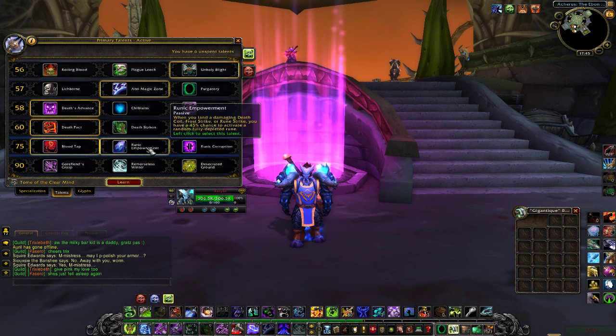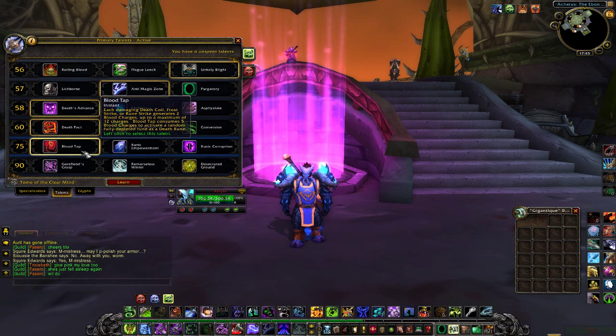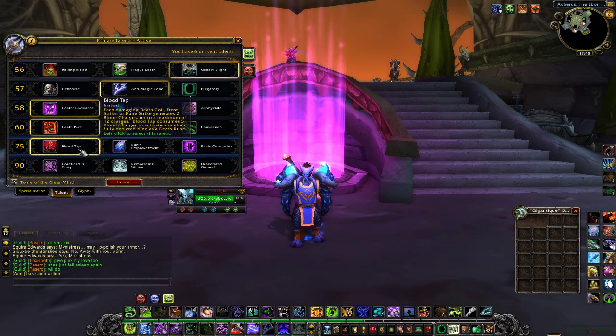Runic Empowerment. When you land a damaging Death Coil, Frost Strike, or Rune Strike, you have a 45% chance to activate a random fully depleted rune. It's not bad. It is definitely not bad. But your Blood Tap, you can use this to get your Soul Reaper off cooldown when it's needed to. Why? You can macro your Blood Tap to your Death Coil because it doesn't share a global cooldown. So basically you can get the maximum out of Blood Tap. Each time you damage with Death Coil, you get 2 blood charges up to a maximum of 12. Blood Tap consumes only 5, so if you get 2, then every third Death Coil, which happens quite often, you will also activate your Blood Tap, which gives you a new rune. That's insane. That's completely insane.